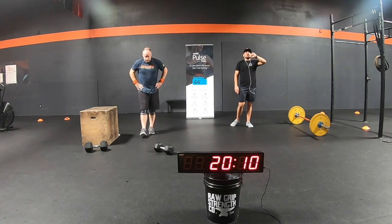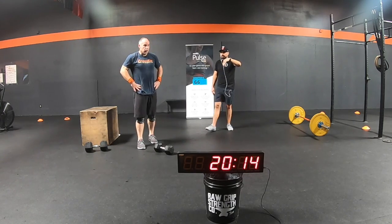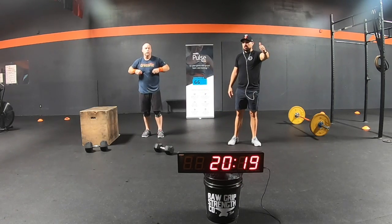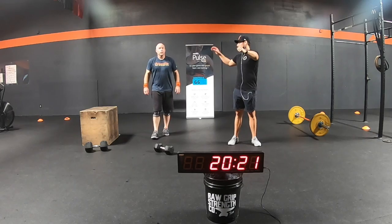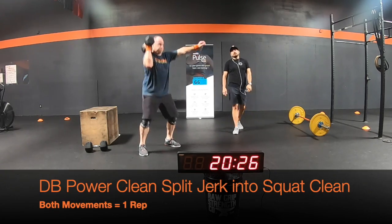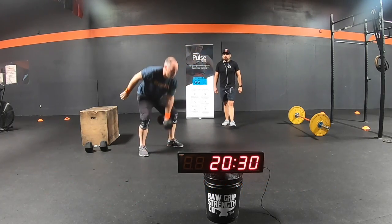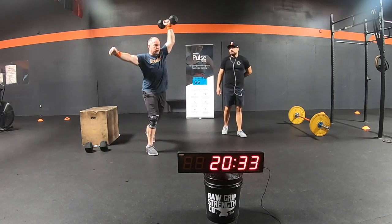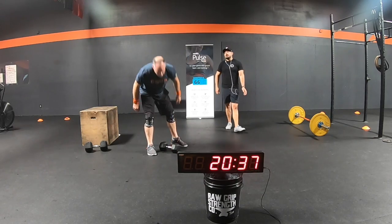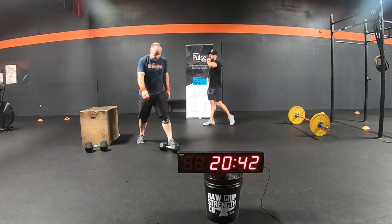And then you're going to switch alternate arms after every rep. A power clean and jerk is going to be the first part. A squat clean is going to be part number 2. Power clean, split jerk, squat clean. Boom. 1 rep, 15 to go. Power clean, split jerk, squat clean, 2 reps, 14 to go. All right, so that is part number 1 for your 3 rounds for time.